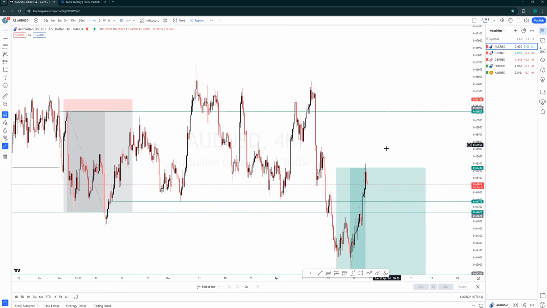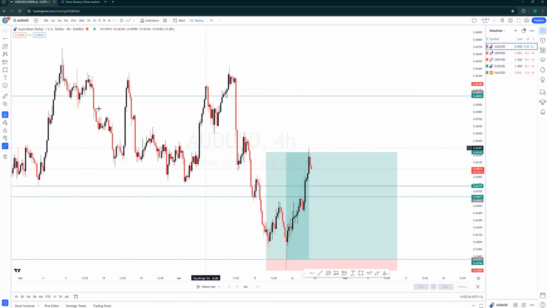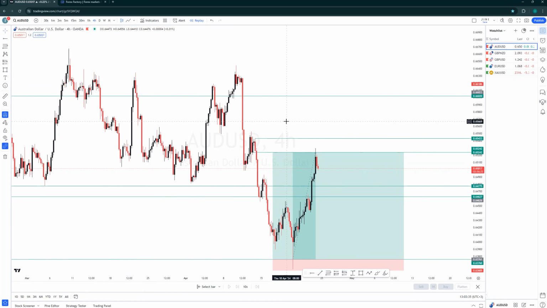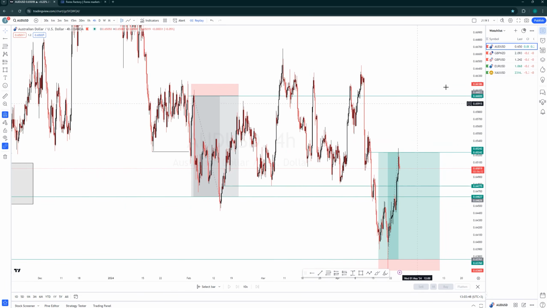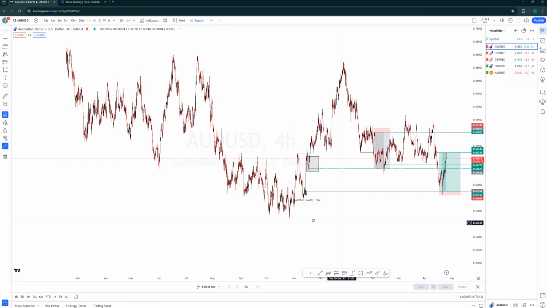Also, where you want to put your take profit, just put it here or here, because you see this is the inside formation, so the market will react to this inside formation. So you have to be careful. If this is the inside formation, you can take your take profit from this point to this point or below this inside formation here. So that is how this trade went.